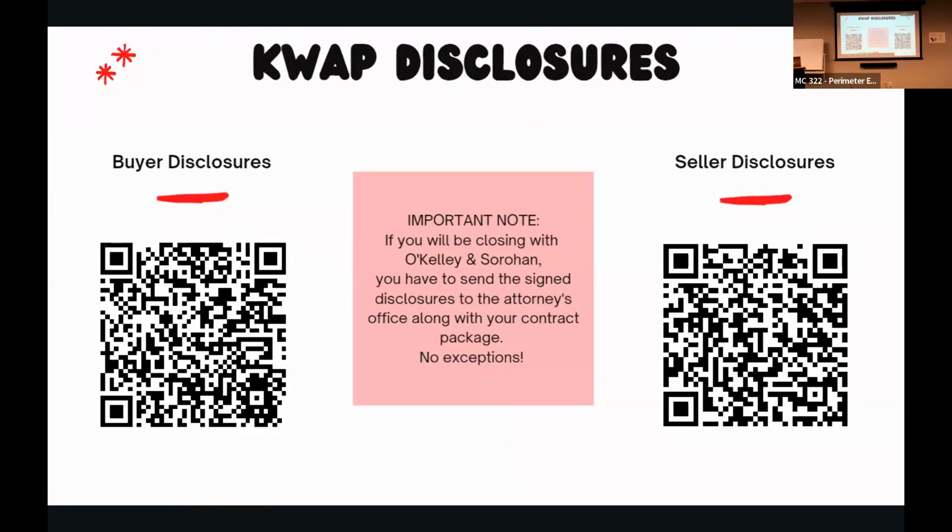So we have different disclosures, and we talk about them a lot. For your buyer, we need an affiliated business arrangement disclosure. They need a wire fraud form. For listings, they need those two forms, and they also need a sewer and water disclosure. To make it easier, if you get it all signed at the same time that you do your listing agreement, or your buyer agreement, it'll work a lot better for you.